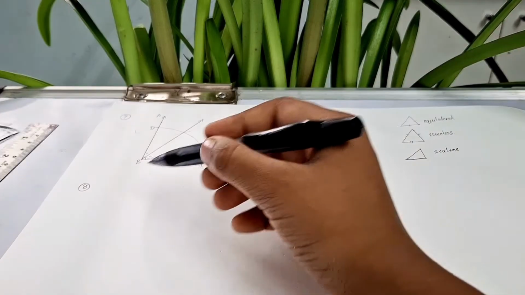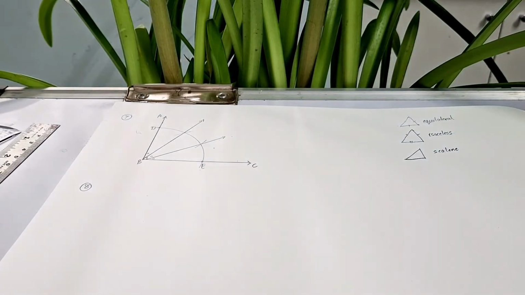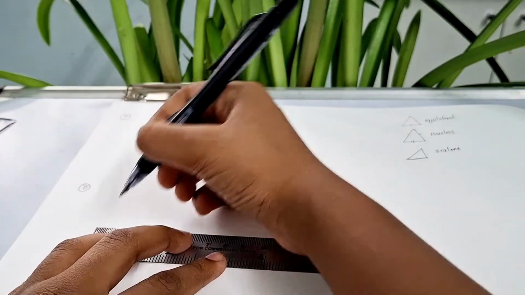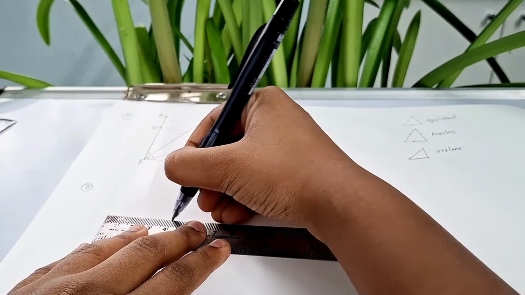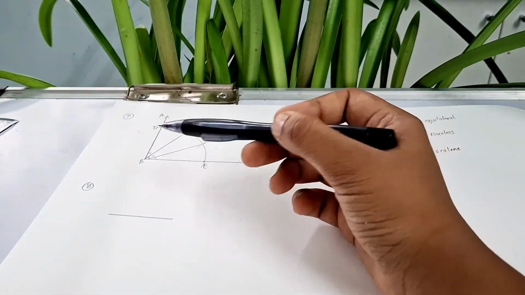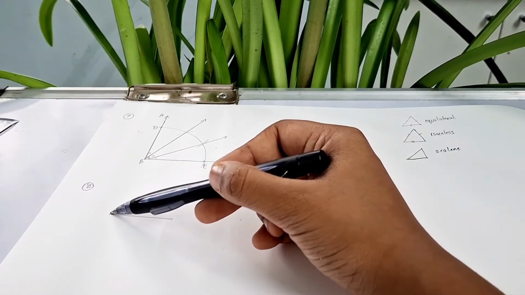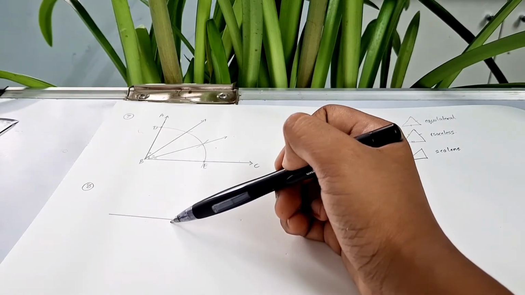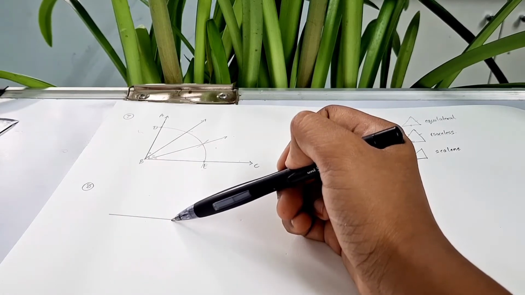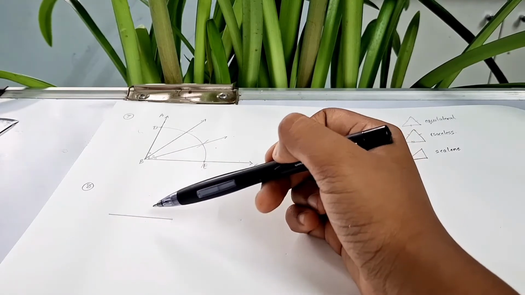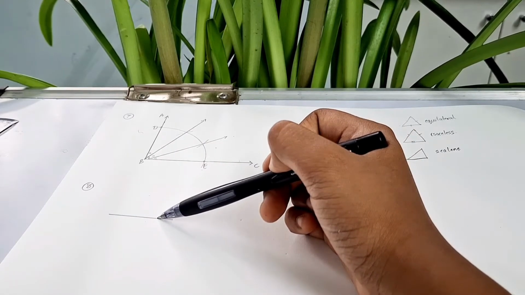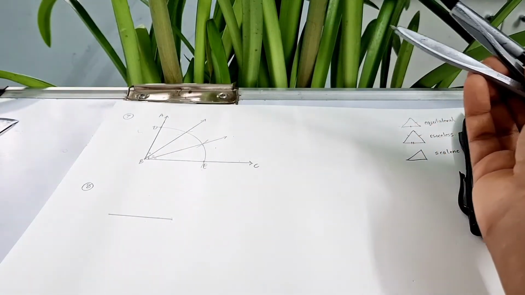So now in construction number 8 they have asked us to construct an equilateral triangle. The question says construct an equilateral triangle on the given line 4 centimeter long. So they have given us a line which is 4 centimeter long and they have told us to construct a triangle on this. So basically if they are telling us that we need to construct a triangle on this 4 centimeter line, then logically this 4 centimeter line is the base of the triangle. As simple as that.